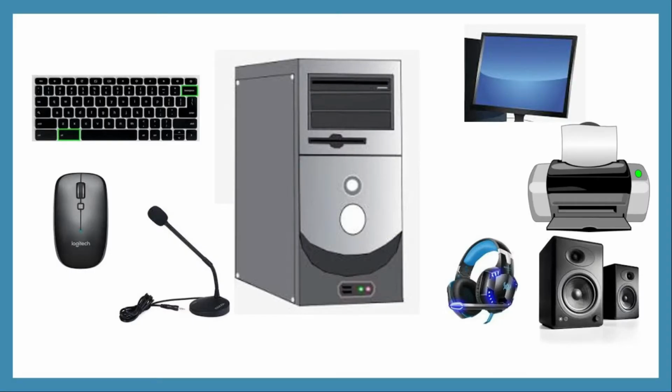Let's start. Look at all of those parts of the computer. We call them components or parts. Today we will learn about those parts. They have two kinds: input devices and output devices. What is the difference between input devices and output devices, and which parts do we call input and which parts do we call output devices? We will learn today together.